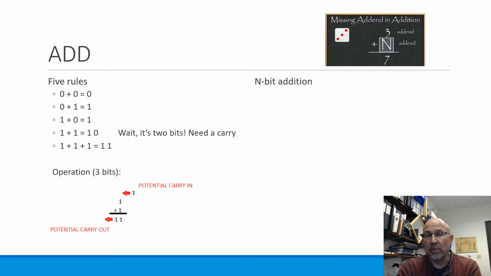And then 1 plus 1 plus 1, which would be 3, right, will give us the binary values of 1, 1. But why do we have that? Well, we would have the sum would be 1, and then the carry would be 1 again. So these are the basic rules that we want to try and remember. Operationally, the last part there might be because we had a carry in, which is why I was adding 3 numbers instead of 2. We would have a carry in that we would have to deal with, and then a carry out. Well, how would n-bit addition work?